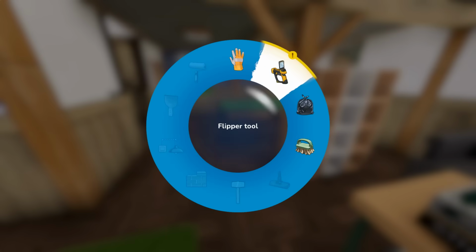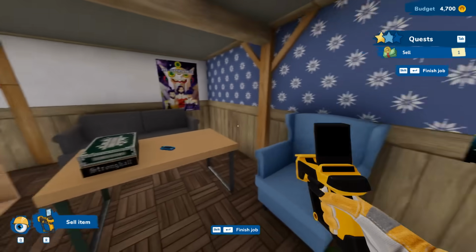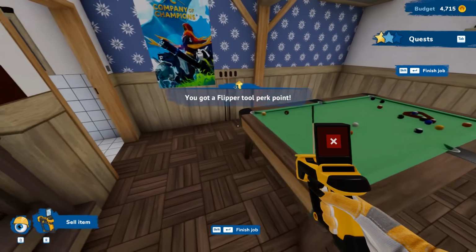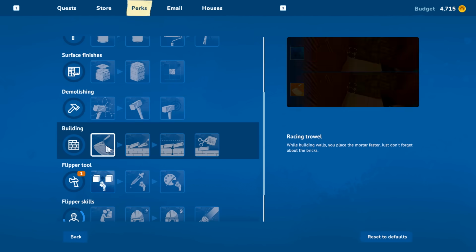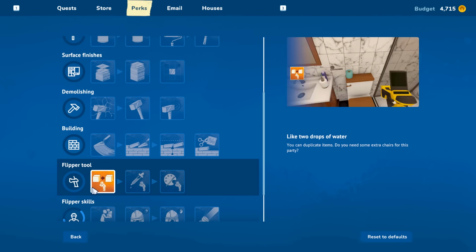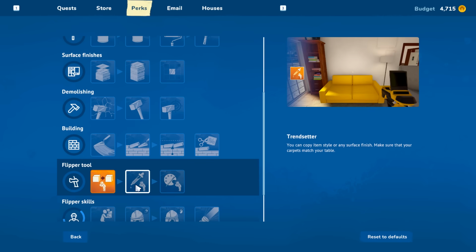Chad, I'm not really sure what else is here that has to be done. Oh, they don't want this. They don't want that. These are nerds. They don't want a soccer ball. You can duplicate items.